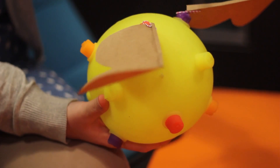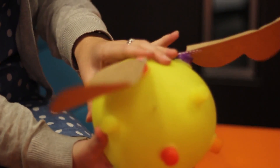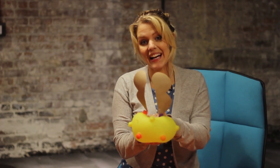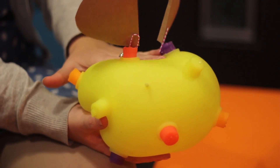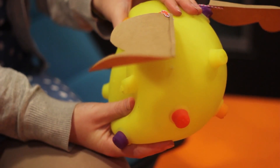We can model this by using this rubber ball to represent the butterfly's body, and these as the wings. As the butterfly's body contracts, it pulls the wings up and pushes air underneath them. And then as the butterfly's body returns to normal, it pushes the wings down, creating lift.